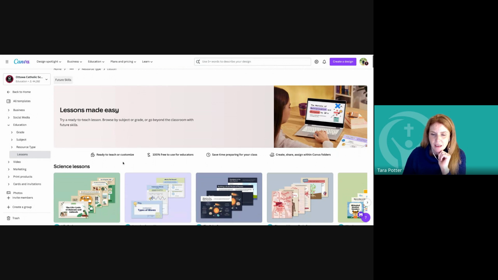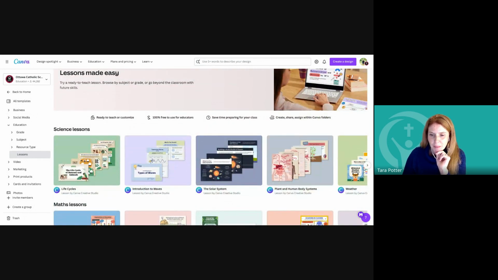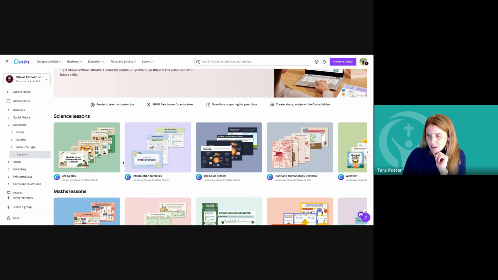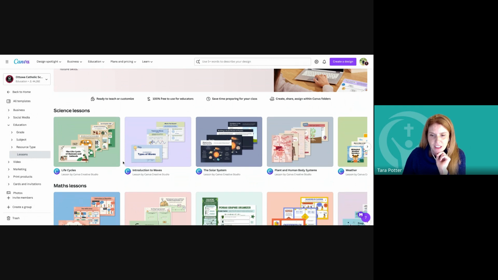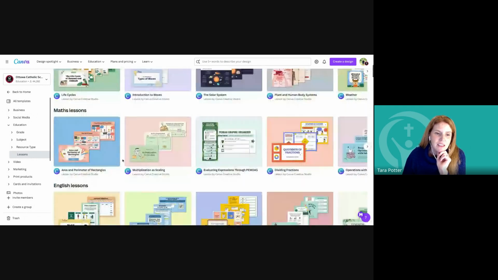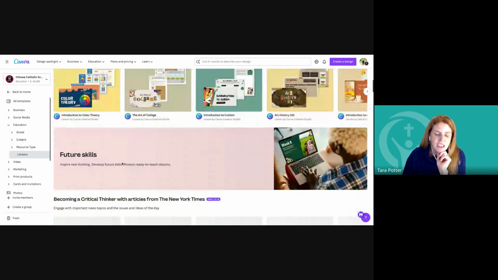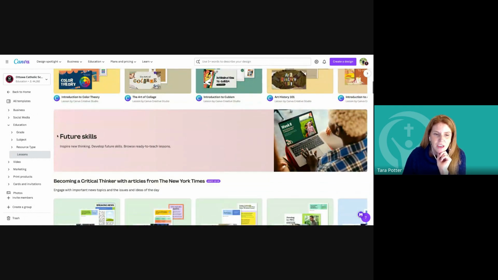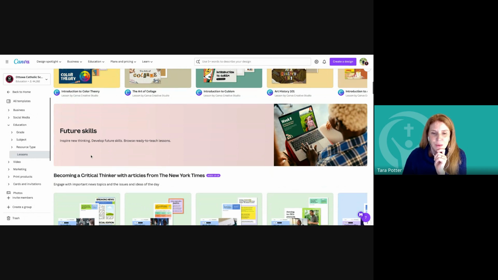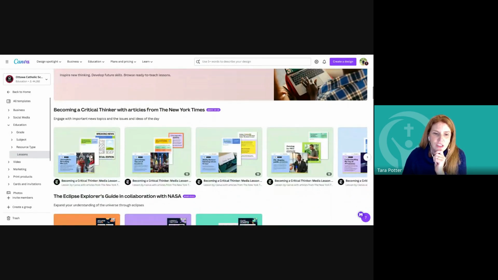So these are really great. There is a lot of partnerships put into these. So there was a collaboration with NASA, for example, with New York Times. So we have some science lessons, math, English, art. This is what I'm going to look at tonight because I think these are really great skills, especially with those newer curriculum eras with our language and science and math, those new curriculum documents. A lot of them talk about using transferable skills. And these transferable skills go with our deep learning framework as well.